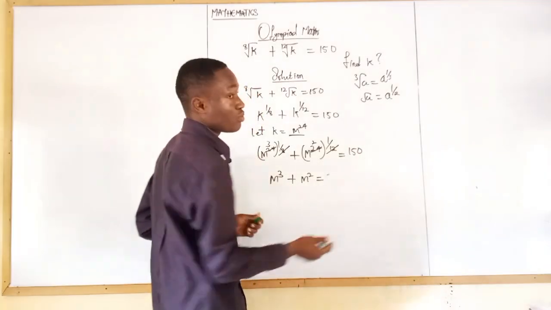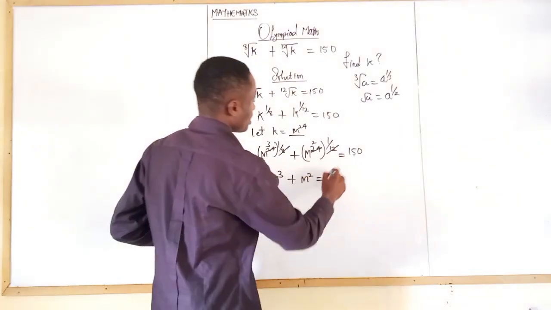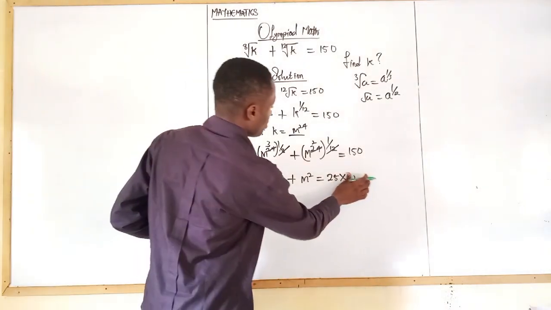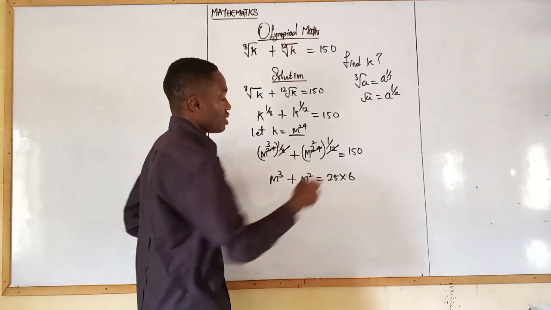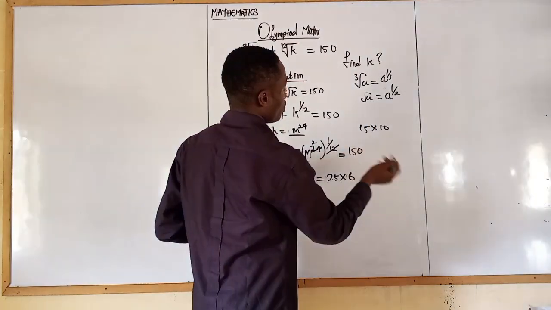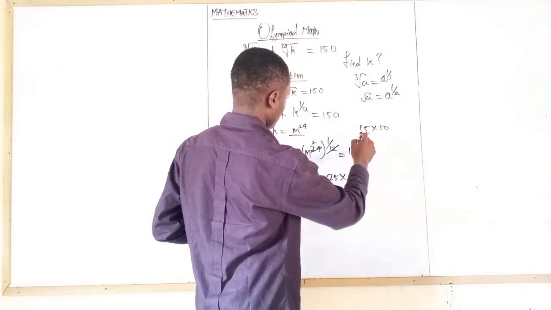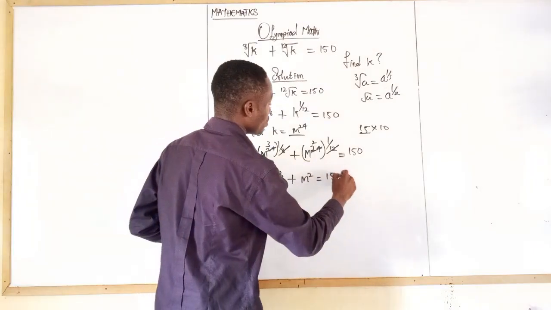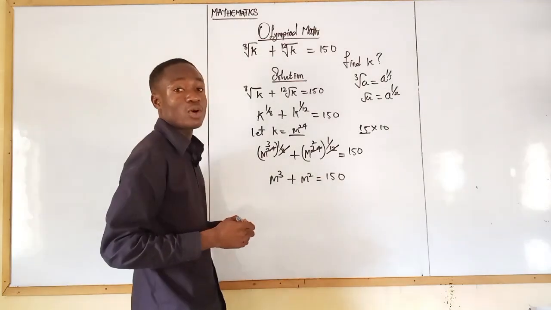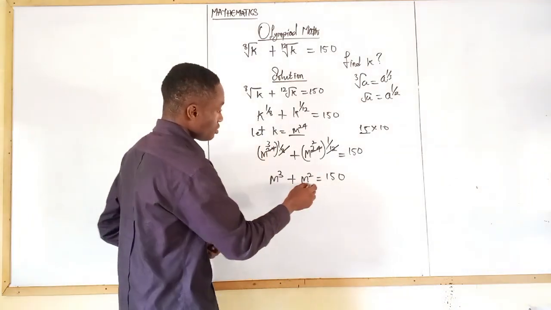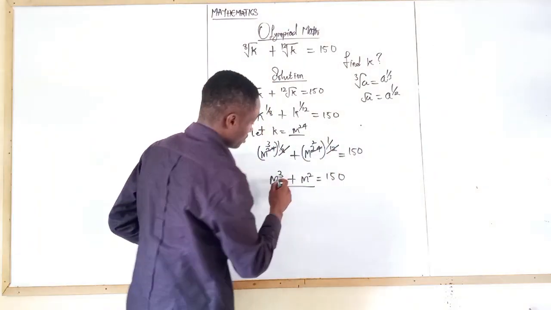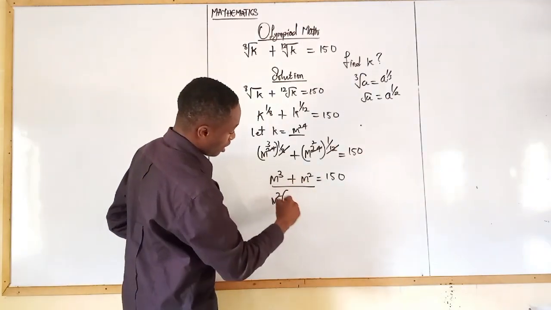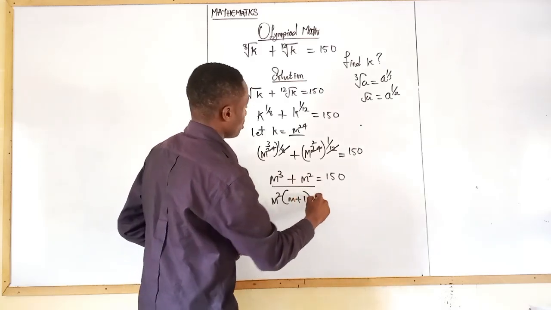Let me express this in terms of multiplication. I can also express 150 as 15 times 10. Let me just express it fast. Let me not bring this up, because you might get confused about how I know that I have to split this up. So let's come down first. You can see that I can factorize this as m squared, because they are common, and I have m plus 1.